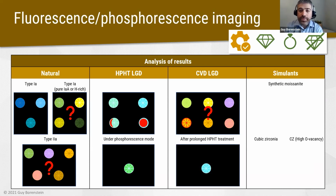Also, some CVDs that have been treated by a very prolonged HPHT treatment will react the same as HPHT. What actually happened here is they were contaminated by some boron from the reactor in the HPHT post-growth treatment. It's still very low level. We are talking about maybe 1 particle per million, but it's enough to create this effect that will look like HPHT. Usually, they will not have the red marking on them because the phosphorescence will be very short.